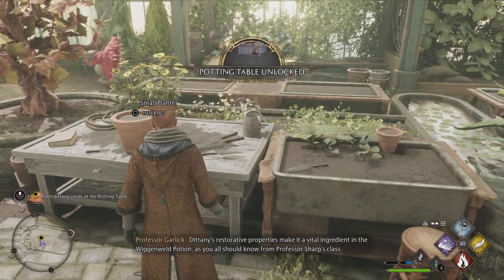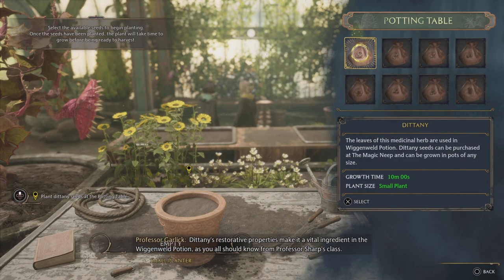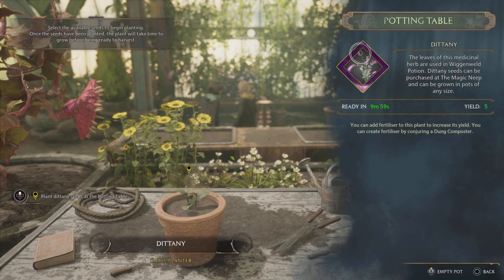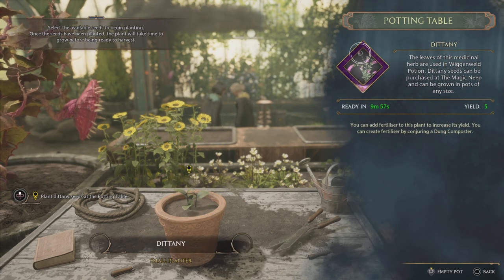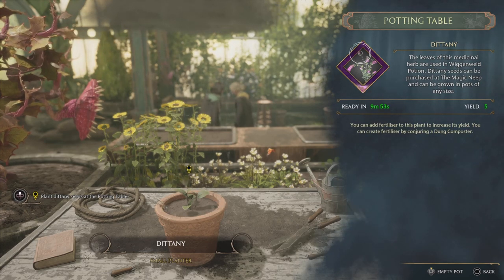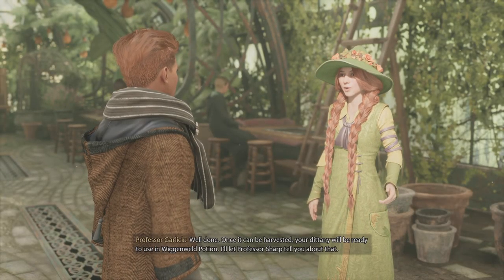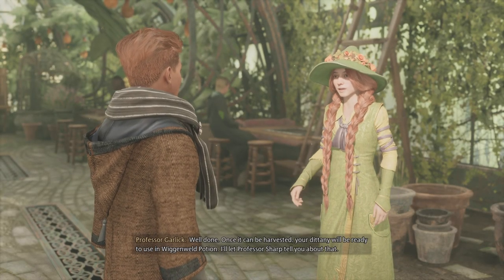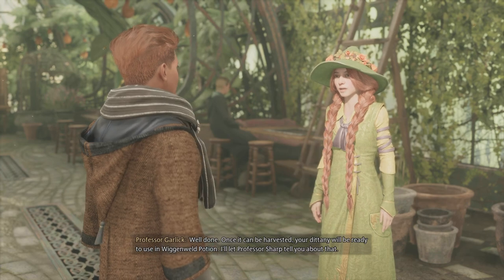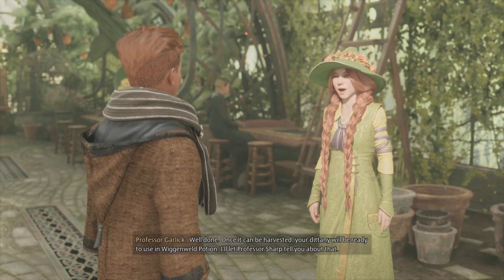Dittany's restorative properties make it a vital ingredient in the Wiganweld potion, as you all should know from Professor Sharp's class. Got it. Ready in 9 minutes. Well done! Once it can be harvested, your Dittany will be ready to use in Wiganweld potion. I'll let Professor Sharp tell you about that.